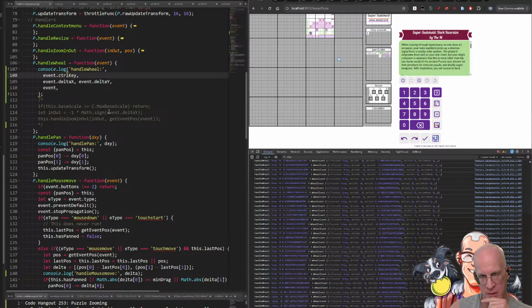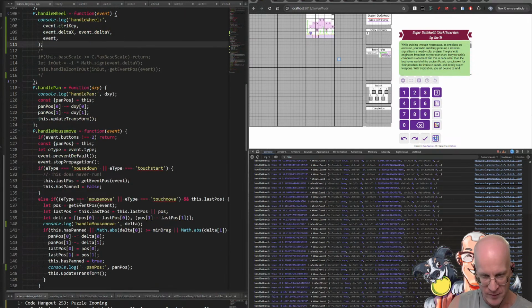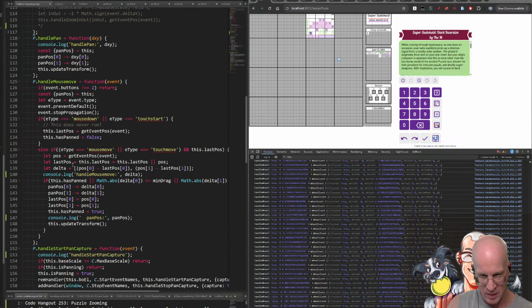So if, okay, so we could say, I'm just trying to think if there's some way of, because I don't think there's a sort of wheel stop, right? There's no wheel start, wheel stop. So we'd have to drop the panning some other way, i.e. anything that's either we have a timeout. Timeout is not good, because if somebody's holding their fingers for a couple of seconds and then continues moving, we don't want it to mess around again.